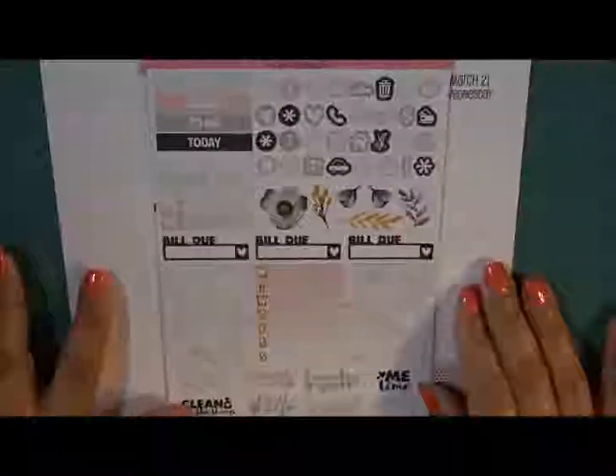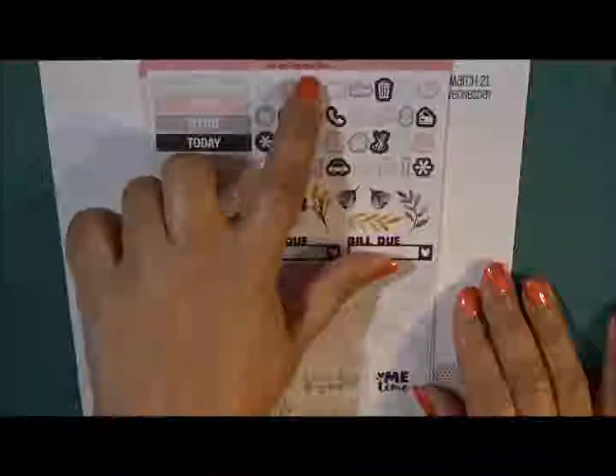This is Nichelle, and today I have a plan with me in my personal size planner using my So Much Crafting inserts, a week on 4 pages. And the kit that I'm going to be using for this was in my Paper Panda box subscription, and it is by Wild Sunshine Co.